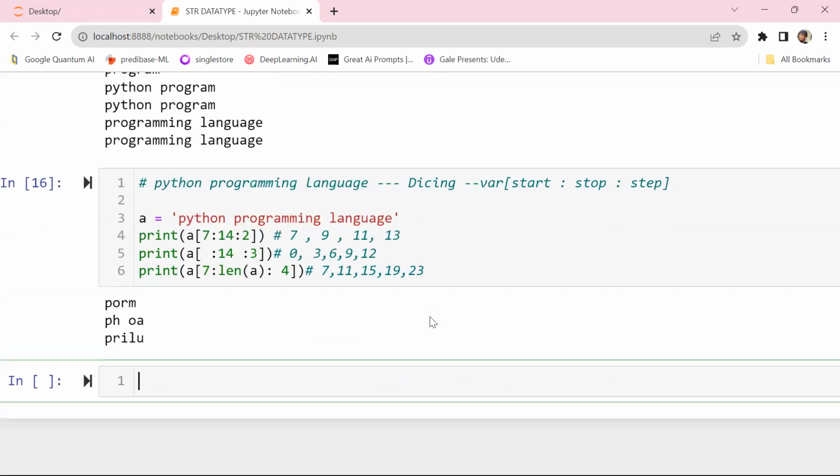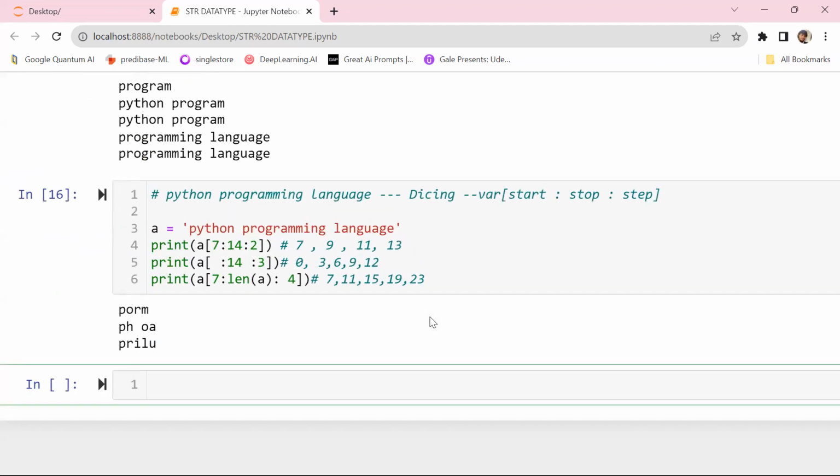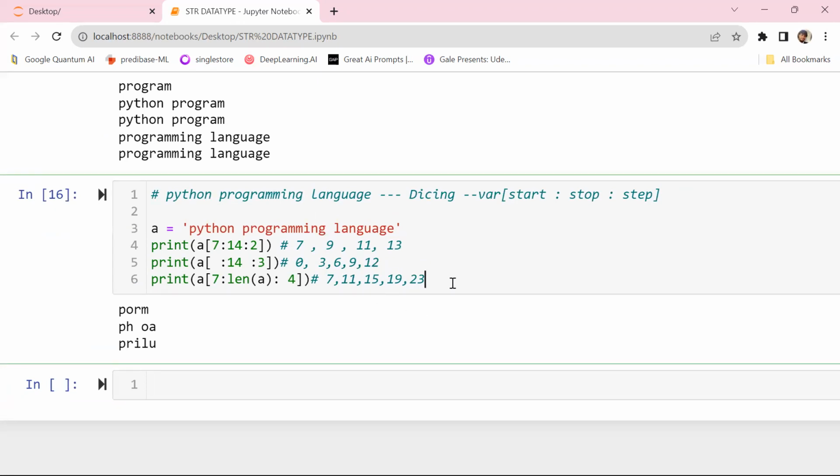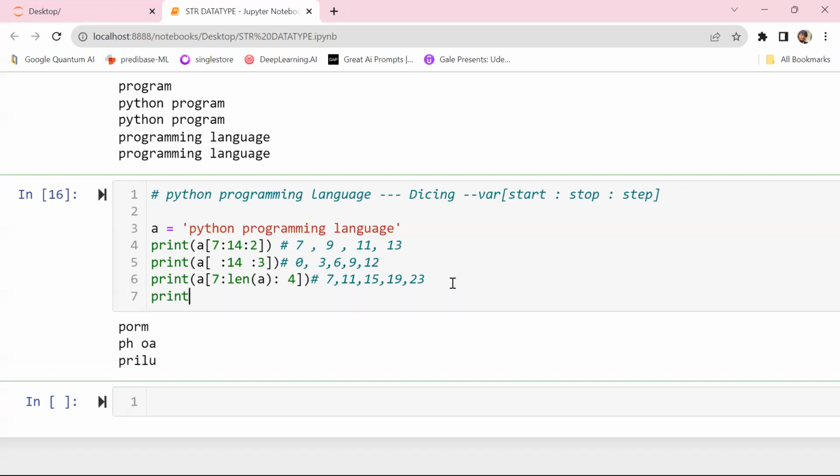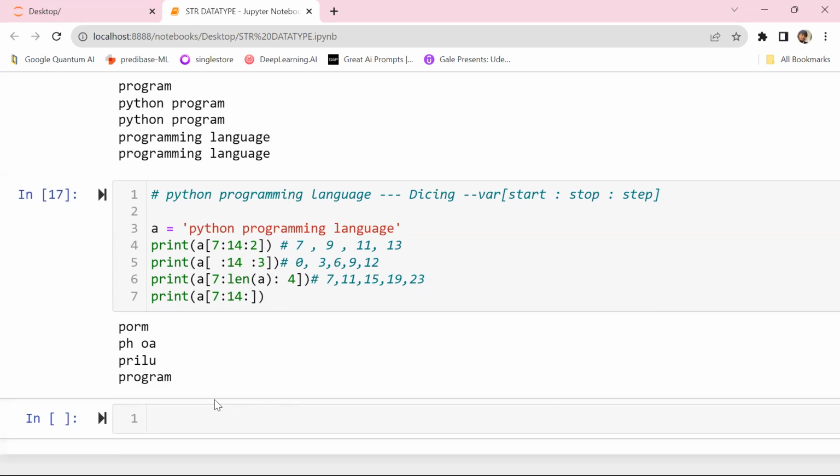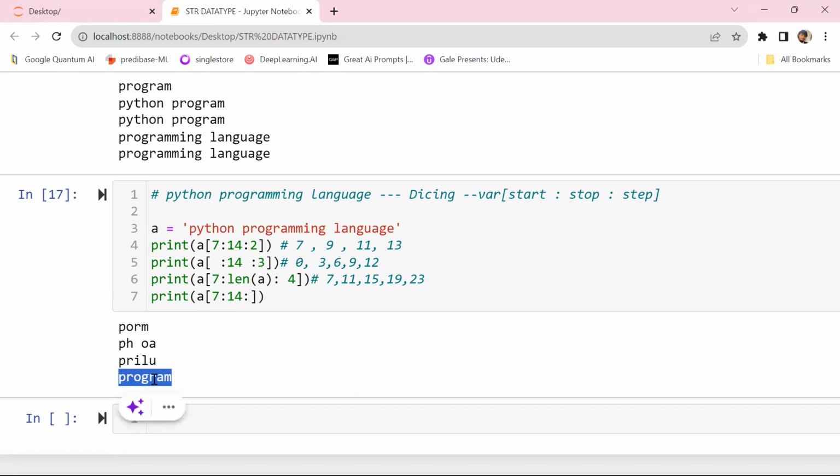If you run this one, we will get these values. I hope you are clear on this particular part. For example, if I forgot to mention my step value, this moment it will work like slicing only. So continuous characters we can access if you're not mentioning the step.